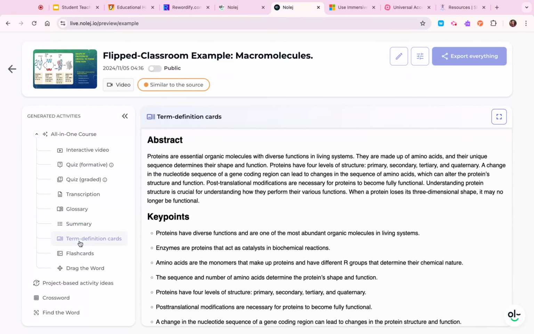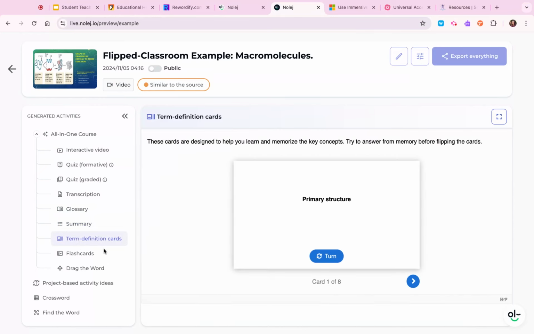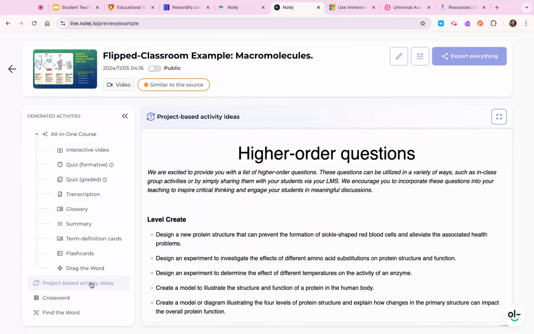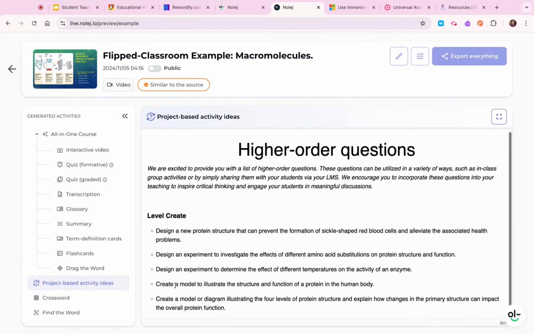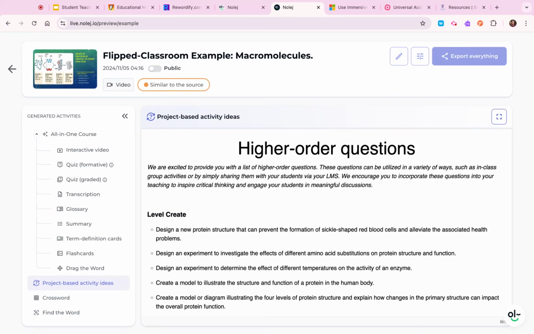So once you upload the video, you do need to double check it. You need to be the human in the loop, because it is not perfect by any means, but it can get you started. What I also really like is that they have project-based activities. So they will give you some ideas of higher order questions, more challenging activities to extend the learning based on the content.